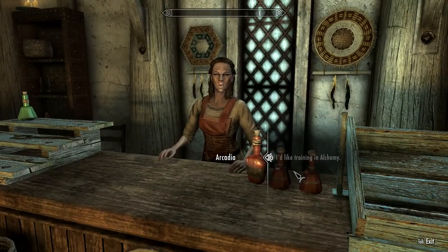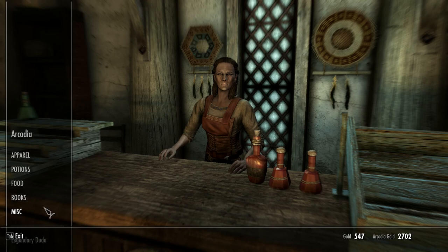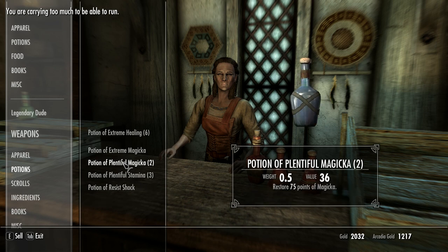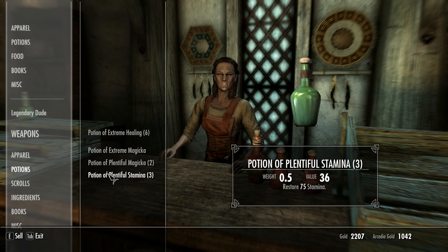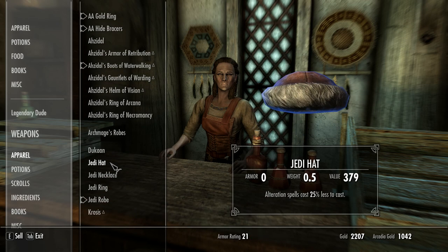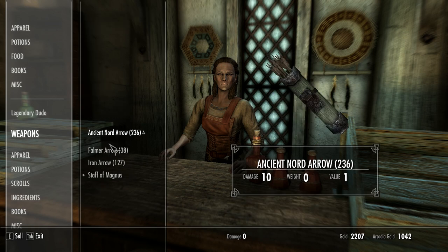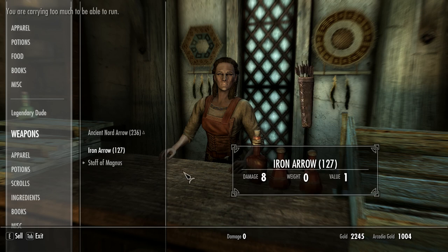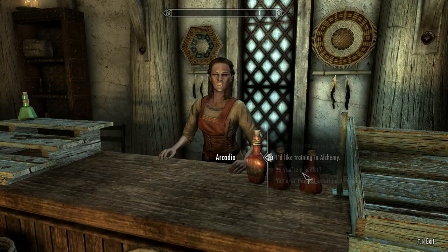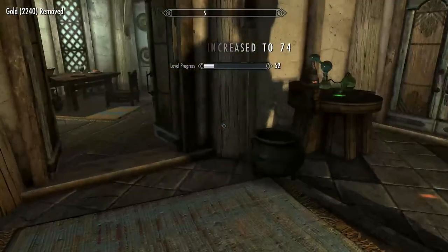So then we go to training. I need to sell you stuff. Okay, alright. Fear, paralysis, fortify block, resist shock. That won't be enough for one more, will it? Sad. I don't really have anything more to sell you. Damn it. I can have my arrows. That'll be enough, surely. I think I can teach you a thing or two. Yep. Thanks. Alright. Then we'll keep going.